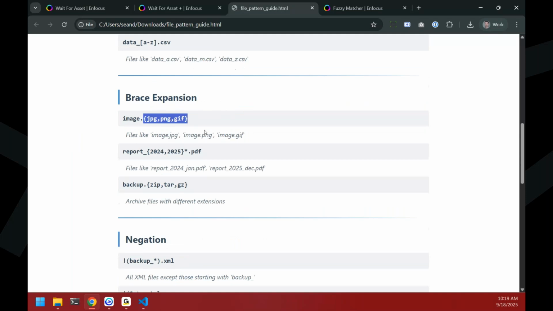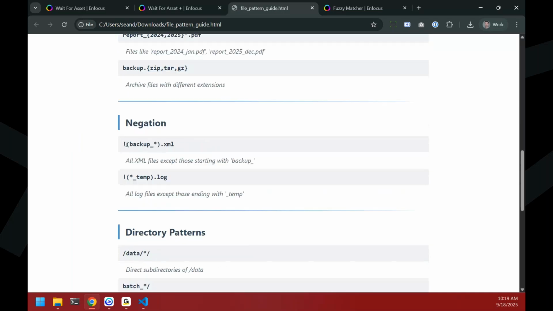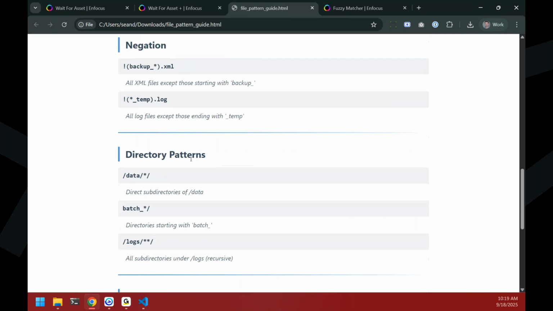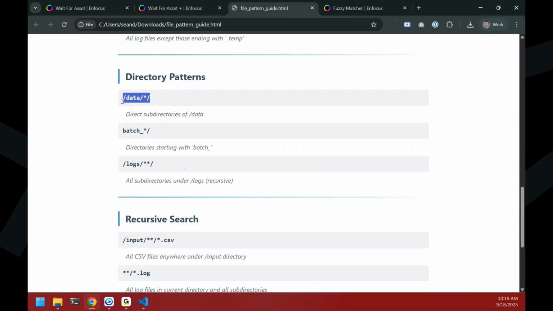So brace expansion, here are a couple of options. We can, of course, look for negative look-aheads, where maybe you only want to find files that don't start with backup. And then our pattern matching for directories. So you want to look for immediately all subdirectories or every subdirectory of that location.